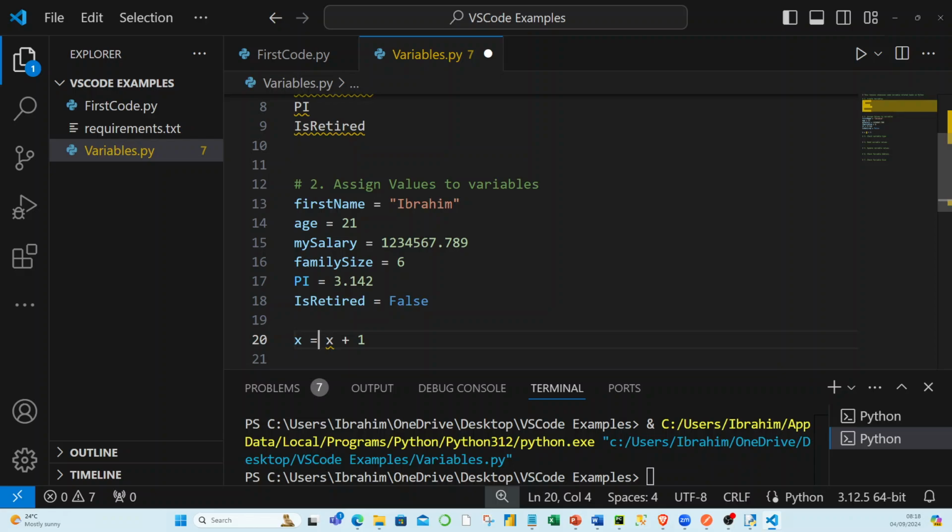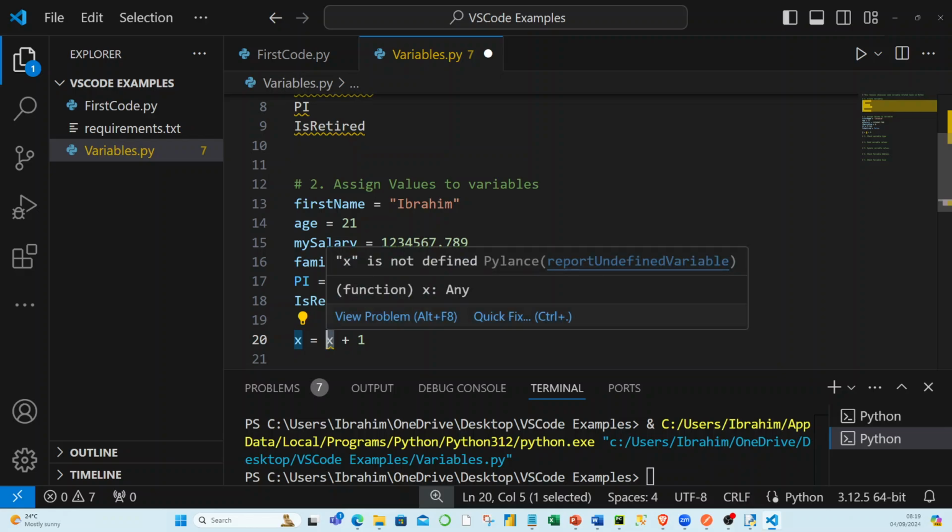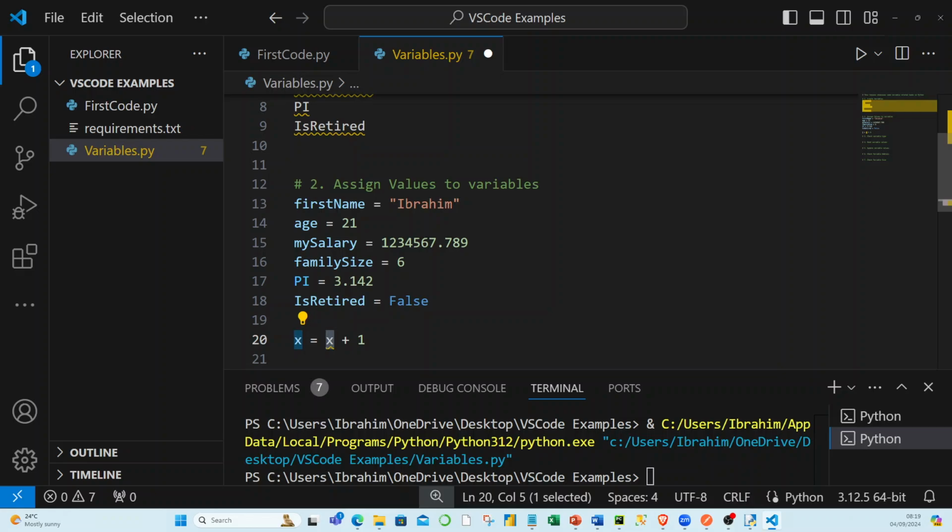But that's not what it means, because I argued a lot with technical people that there will never be a scenario when X is going to be equal to X plus 1. But in programming, this expression is valid because we are not talking of this symbol as equal to. Rather, we are saying assign what is on the right to this variable, meaning that if X used to be 1, we are adding 1 to it to get 2, and 2 is now being stored in X. So X is no longer 1, it is now 2. That's what this expression is.